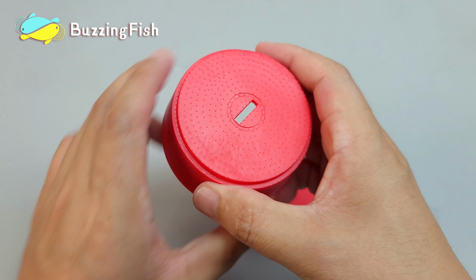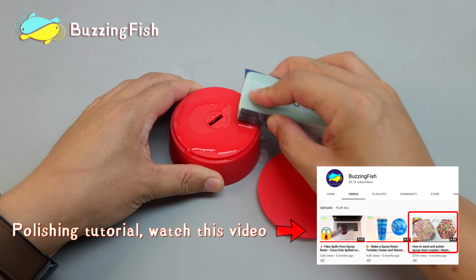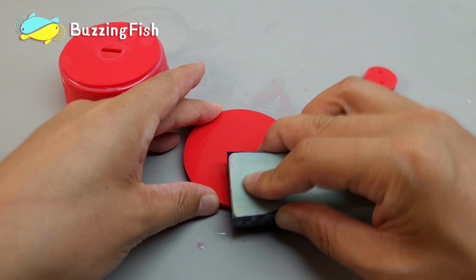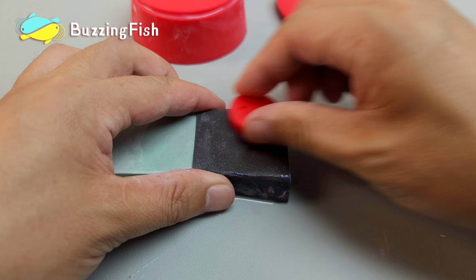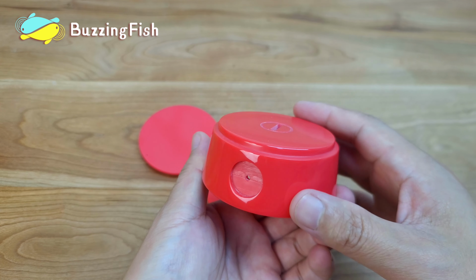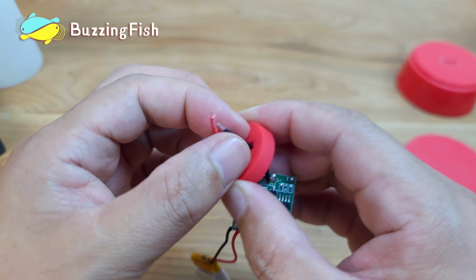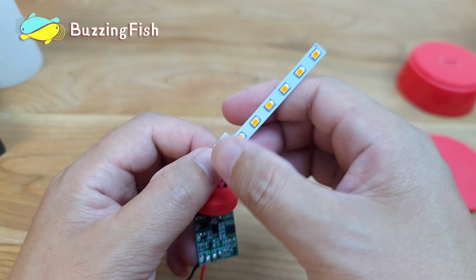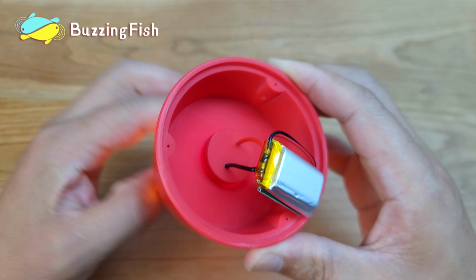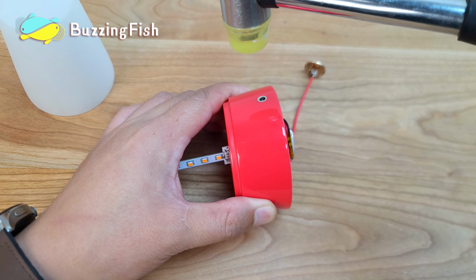We need to sand the print to remove the marks left by the supports. Next, the final step, solder the battery, circuit board, and LED light. Install the power socket and touch switch.